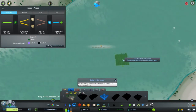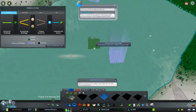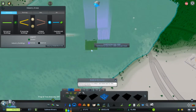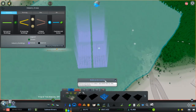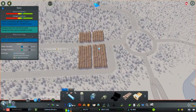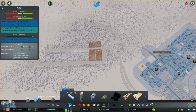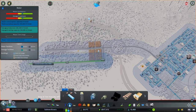Amity Forest Products. So for now I'm just going to put four little tree farms there, two behind it. Oh, of course, Pete, water. Water and electricity. How did I forget this? Who's going to grow trees without water? Let's get these pipes going down here and then all the way along. Like so. And then we'll do the same down here. And cover that road.